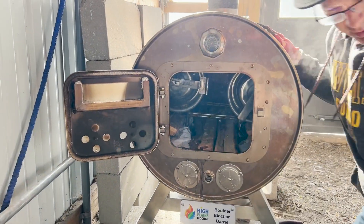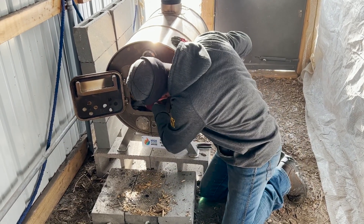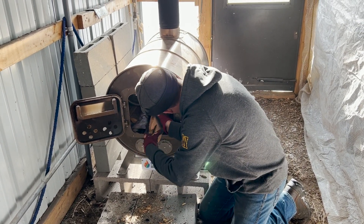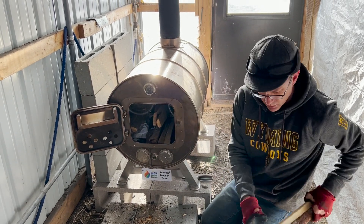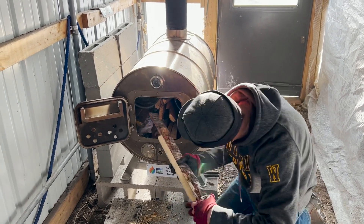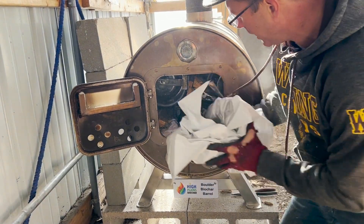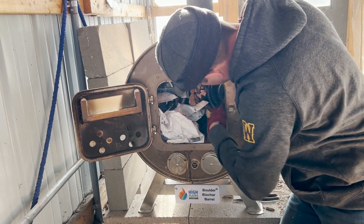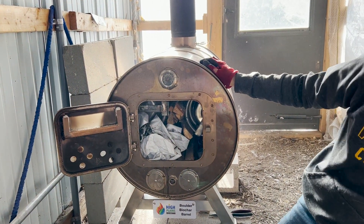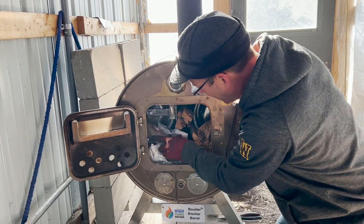Now we've got our kegs installed. We're going to add a little bit of paper and some additional wood — I like to put a little wood kind of between the barrels. This is just old sawmill waste that we have readily available. I also go ahead and sweep the kegs forward just a little bit to give a little air space on the back side — I want to make sure that the bottom gets cooked completely. Then I add some paper and a little bit more wood.